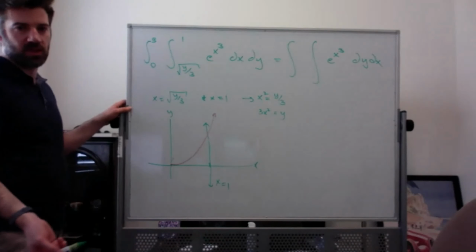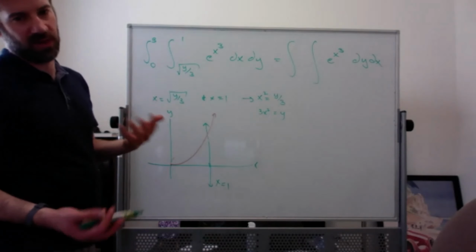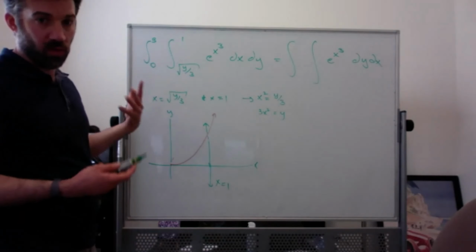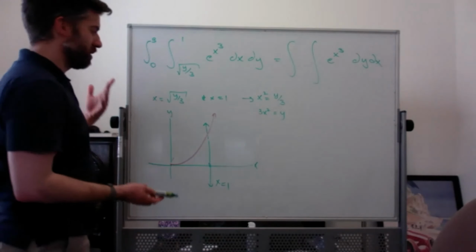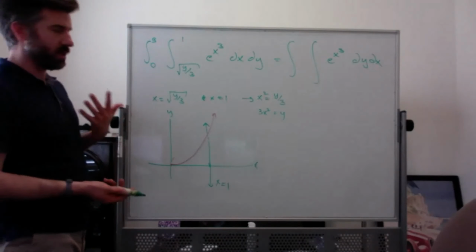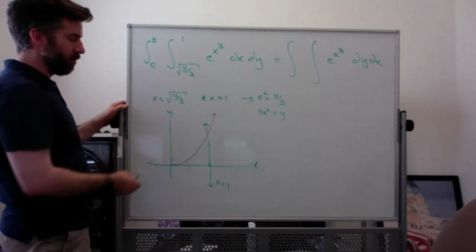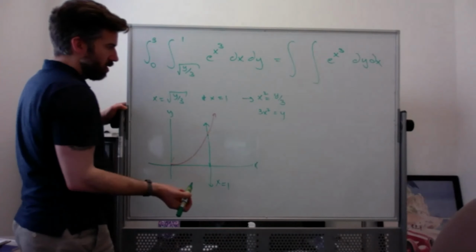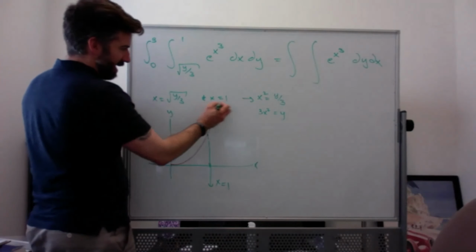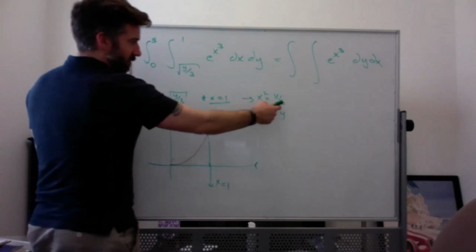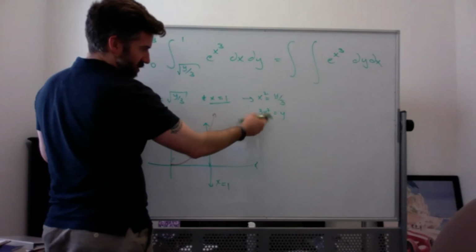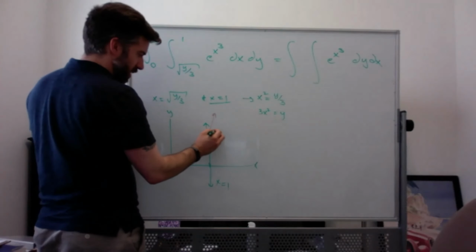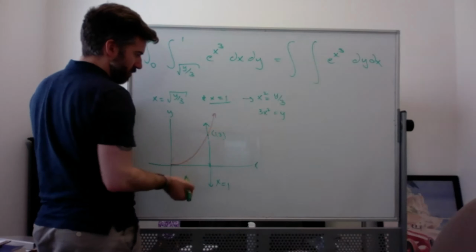So parabolas and square roots are kind of the same function, just depending on the orientation you're looking at them. But this one, with the usual orientation, looks like the upward opening parabola. And this point of intersection here is going to be at x equals 1. So if we plug in 1 for x, we get y equal to 3 times 1 squared, which is 3. So this point where they intersect should be the point (1, 3).